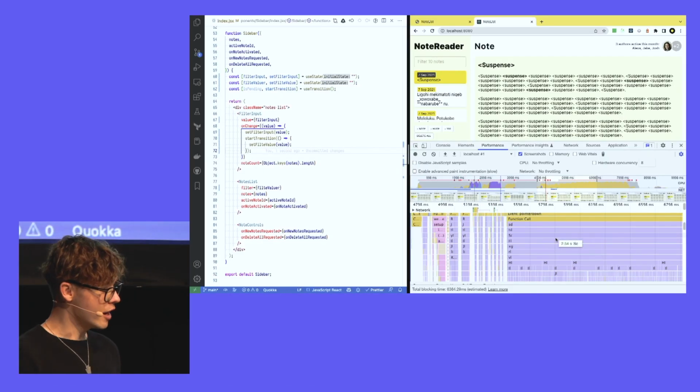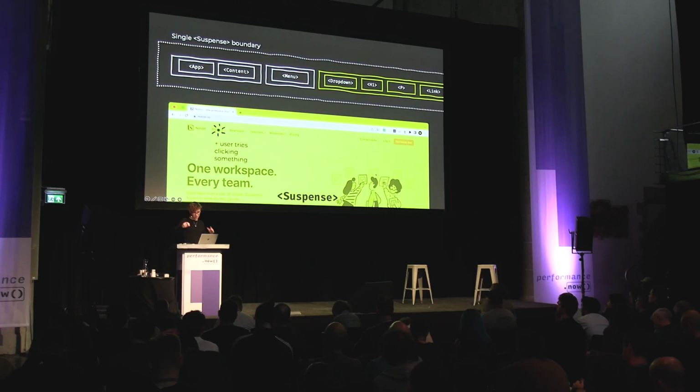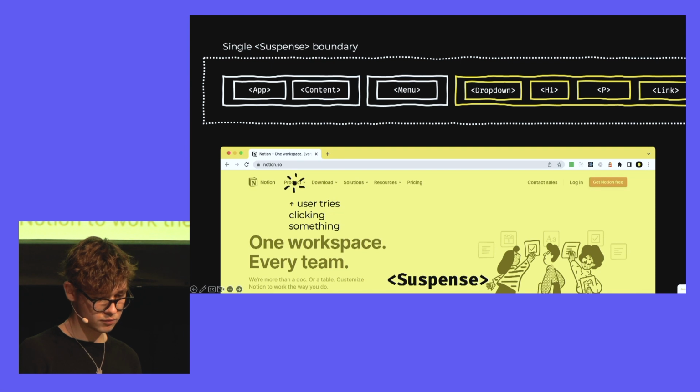What this means for INP is that the moment you click the page, React switches back to synchronous rendering. So if you have your whole app wrapped with Suspense, the moment you click the page, React would still block the page for the same amount of time it would have blocked it with React 17. So it doesn't help with INP at all.